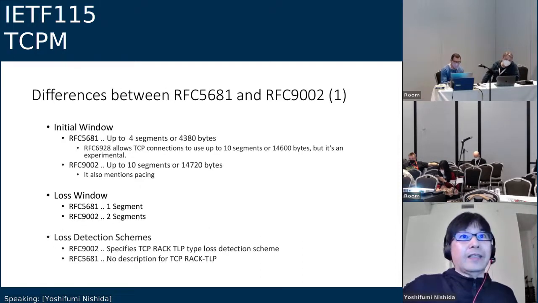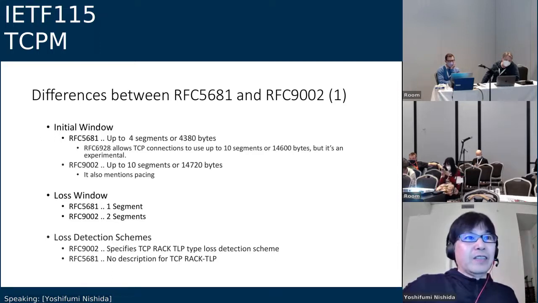And then I would like to quickly give an overview of the differences between the drafts. I would like to start with Reno and QUIC Reno. There are several parameter differences: the initial window is different, the loss window is different, and the loss detection scheme is a little different. You might think these are minor differences, but they affect performance. So you might need to sort it out to some extent. Moving on to the next slide, please.